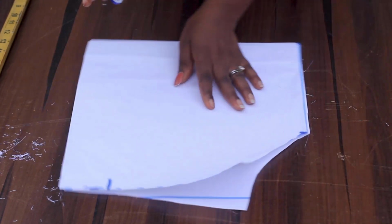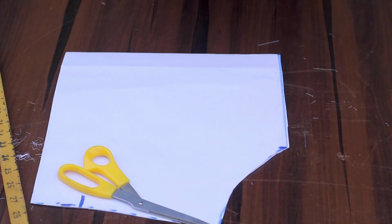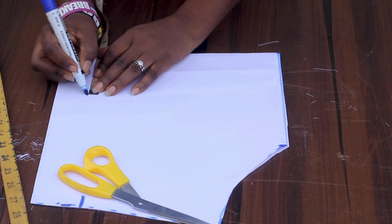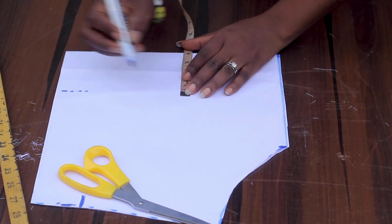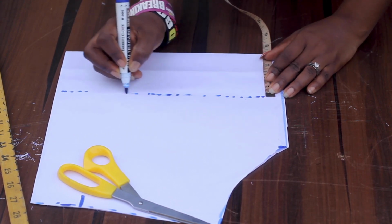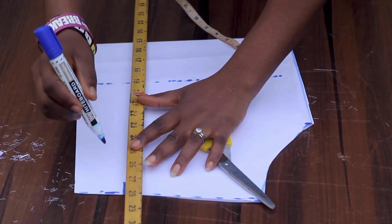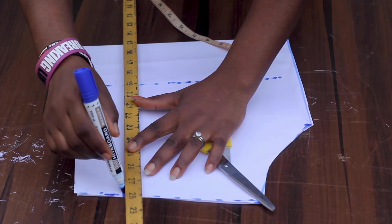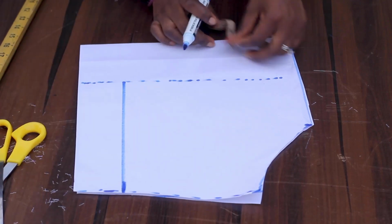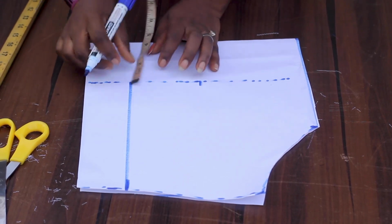Now for the front, I'm going to be measuring the princess dart, which is 4 inches from the center front. Oftentimes you can go with the nipple to nipple measurement, that's the bust span. Remember, here is our under bust length. From the under bust to the nipple point, I have 3.5 inches for this particular measurement.